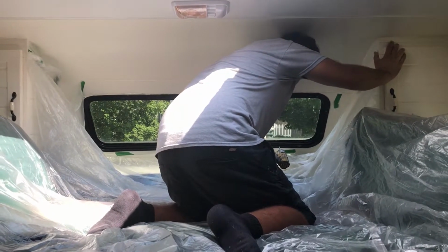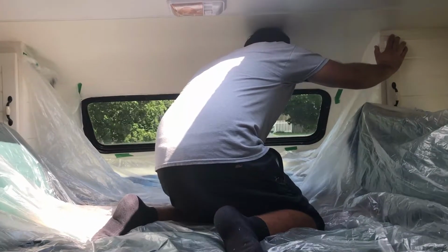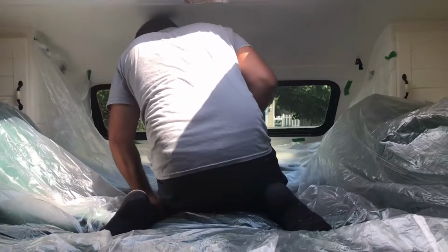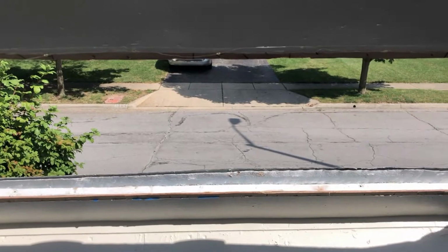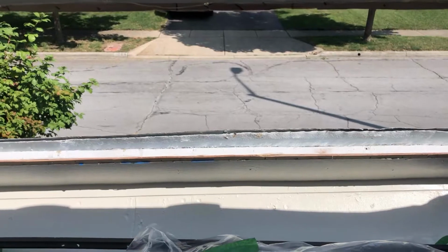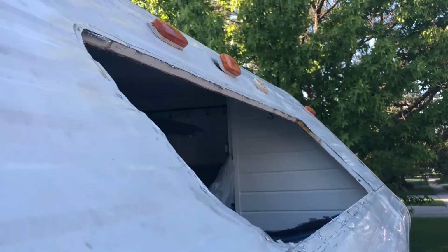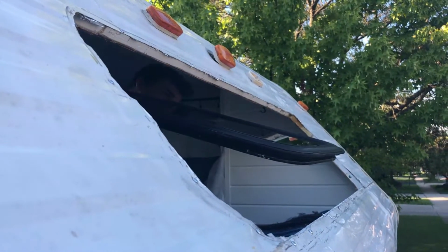Going to take out this front window, clean it out, put new butyl tape and seal it up again. I think this is where the water's coming from. We've had it tarped up until now, but today we're going to finally fix this one. Okay, so we took out the window. The aluminum is gaping out right here away from the boards, so Nick's going to screw it back in. Here comes Nick with the window. Oh man, this is pretty difficult.